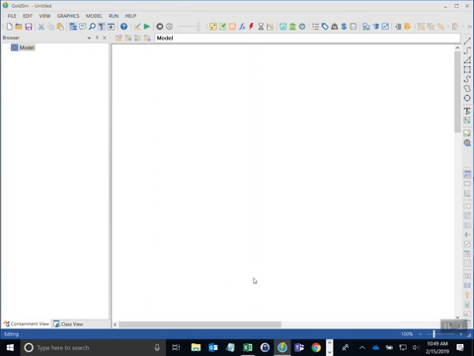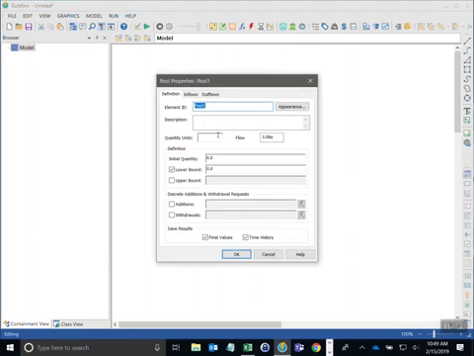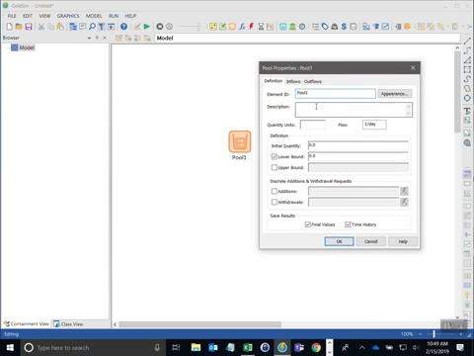Now what I want to do is set up the element that will act as the reservoir or simulate the volume of water in the reservoir. So I'll go up here to insert a stock element. I'll add a pool. All right. So we need to put in the ID. I'll just call this reservoir. And then I want to put in the quantity units. For this model, I'll be using megaliters. The flow units for this model will be liters per second.